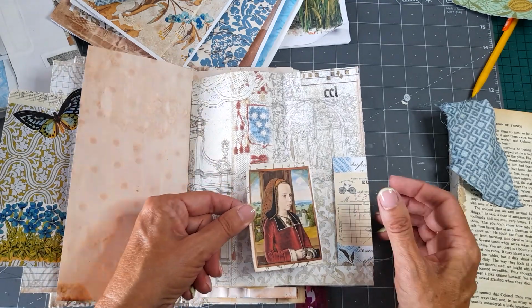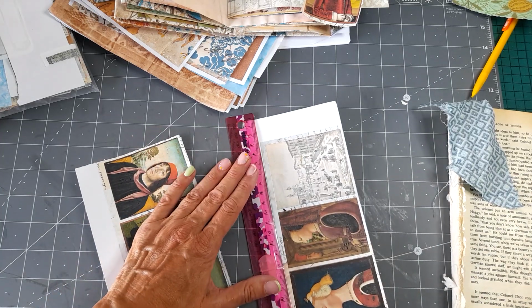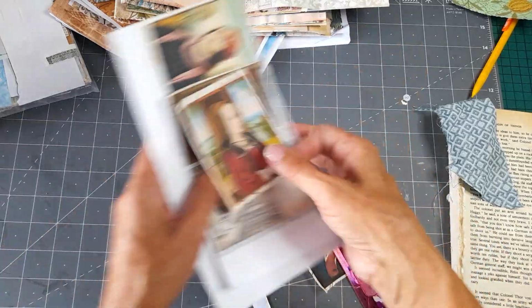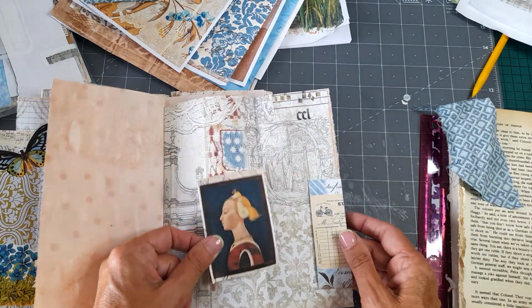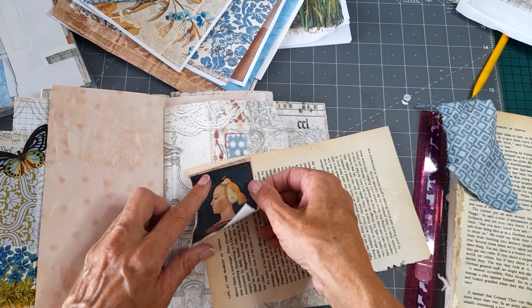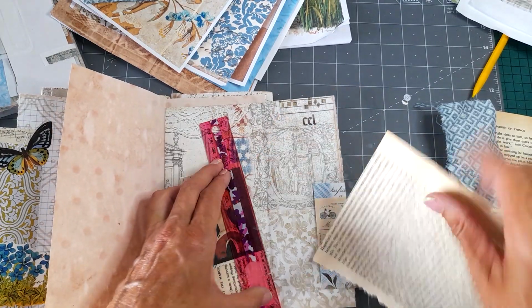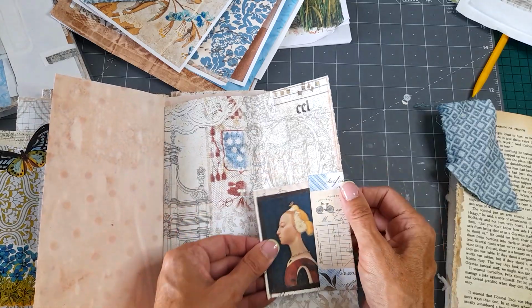She does, she fits nicely, but I think I might like one facing the opposite way so that she can look out of the pocket. I don't suppose that she actually minds for one minute that she's not looking out the pocket. That's just me. Let's have a look. Yeah, I prefer it that she's peeking out the pocket. So again, I'm just going to stick that onto that paper. And then I'll go back and finish it off when you've left me. There we go. Yep, I like her. She's in there.